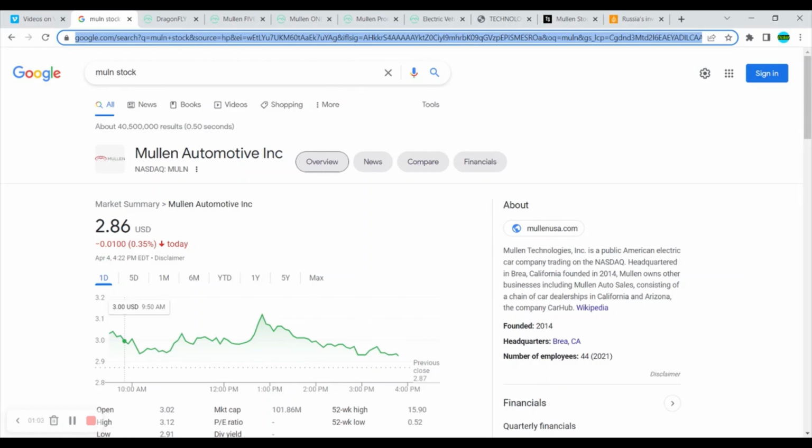Again, this is all for you to be able to get that information out, to be able to either purchase it, sell it, option calls, whatever the case is. I'm not a financial advisor, but I am trying to give you the most amount of information the quickest and most efficiently as possible. That way you can make the decision, whatever that is. Okay, so let's get straight into it.